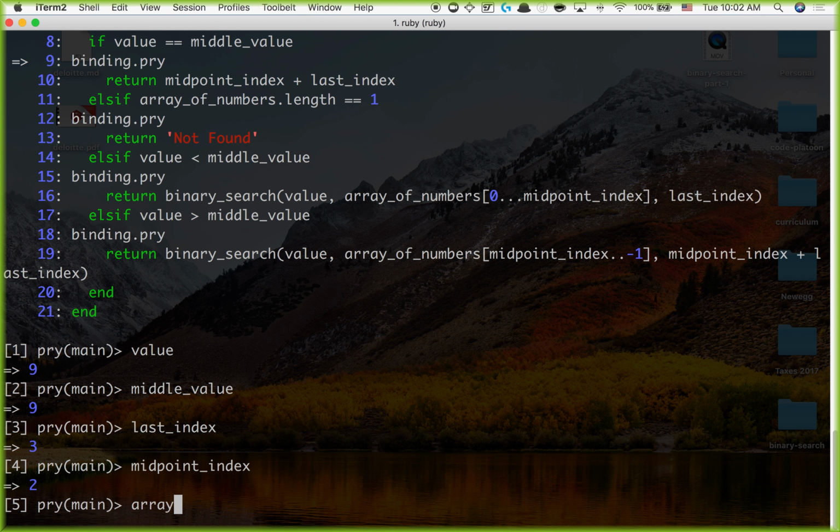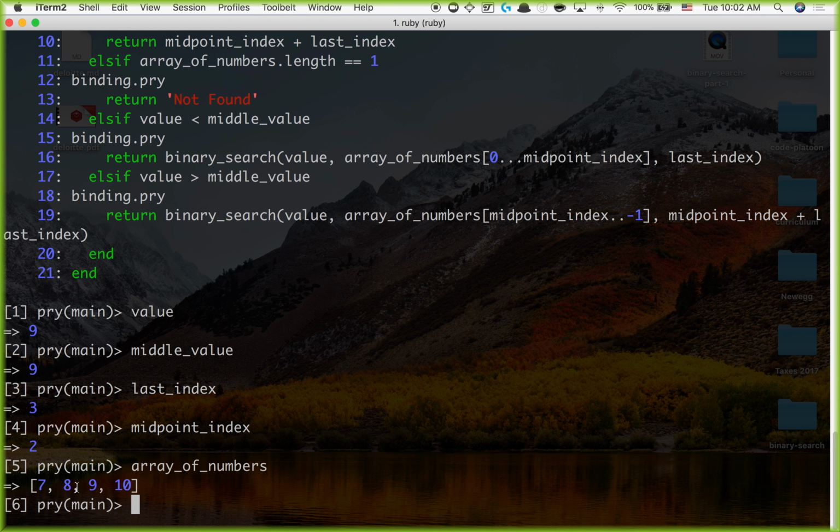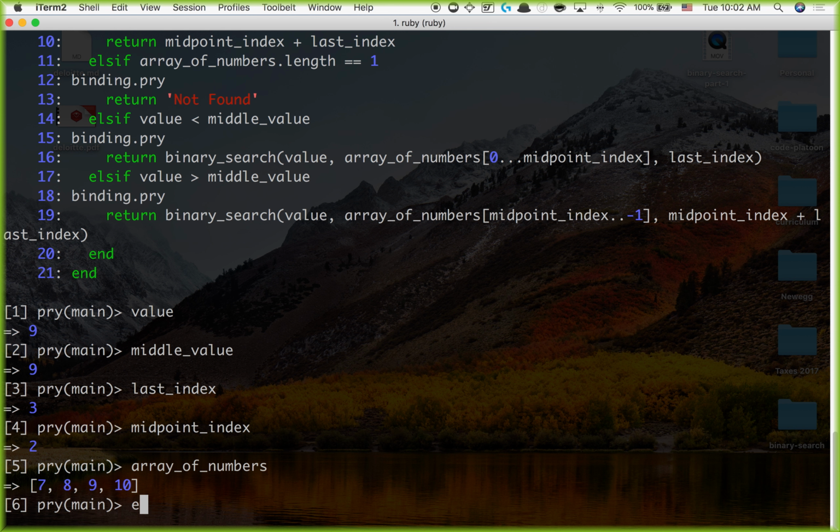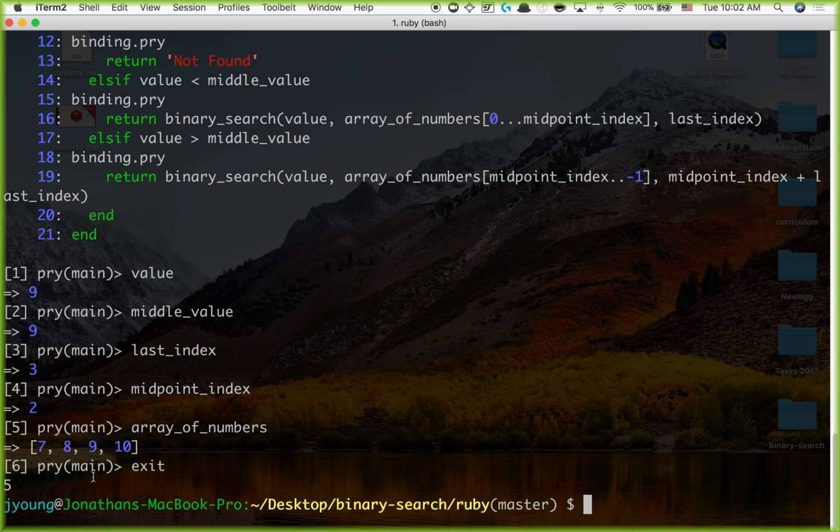Inside this current array of numbers, the number 9 is at index 2, like the second place. So I need to add these two together in order to keep track of how far I've come. So if all goes well, I think this is the fifth number. 0, 1, 2, 3, 4, 5. So if I exit again, my answer is going to be 5 because that's how far I've come added on to what the current index of 9 is at that point. Make a little more sense?